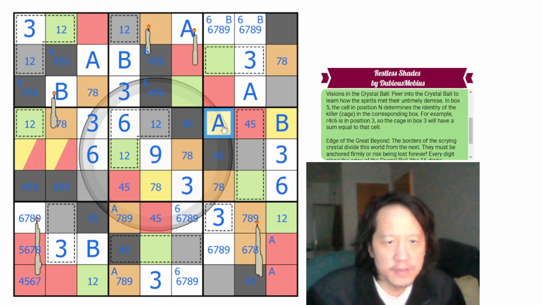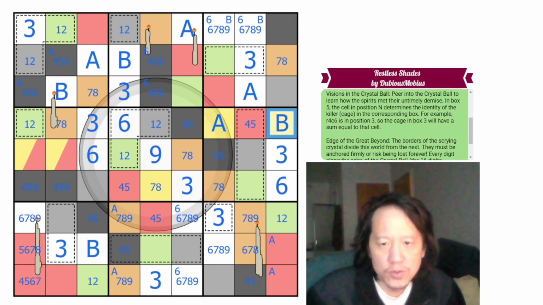Okay, let's not make these letters. Let's just color them. Maybe that'll help us. This one we're gonna make blue, and I guess we can make this pink, right? So this is blue, this is pink. This A is pink, these are pink. This is blue. This must be blue. This is pink. This is pink.